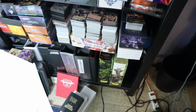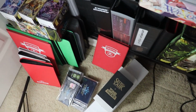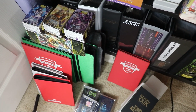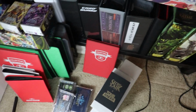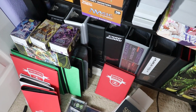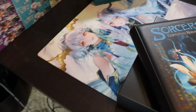Almost full. I do have some full sets down here. The light's in the way. That green binder down there is a 100% complete Wyvern collection. And then I also have a 100% complete Dragoborn collection as well. So, pretty cool stuff. Maybe, you know what? Hold on. Let me see if I can grab it.